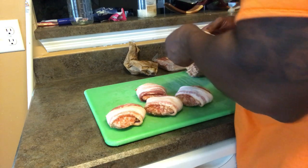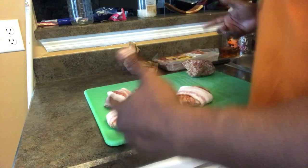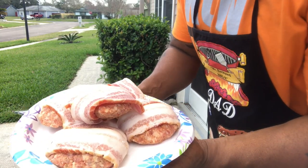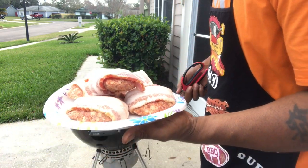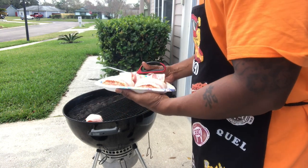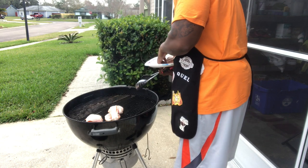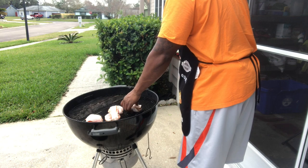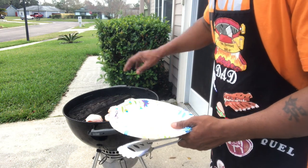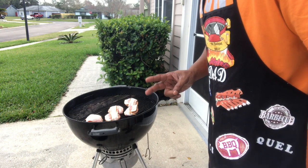There we go — easy day. Here we go, they've been in the freezer for a little bit to firm up and we're about to put them on this grill. Let's see what happens — easy day. Set it and forget it. I'll be back in a little bit when they get close to being done, and then I'm gonna put them directly over the charcoal so you can sear it up and tighten that bacon up a little bit, because this is thick bacon. Then you'll see the final product — stick with me.